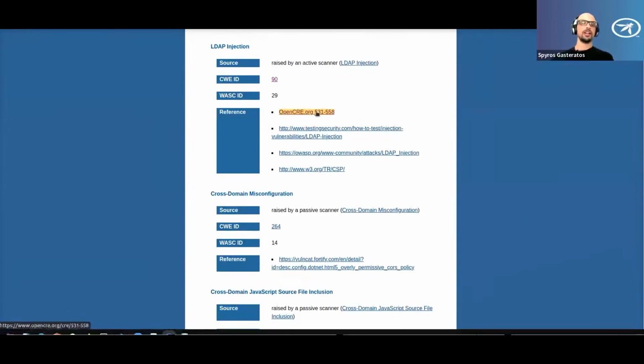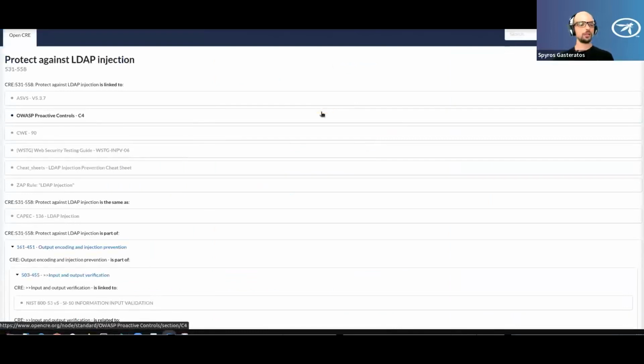So on the other hand, what they can do, and they will soon be doing, PR incoming, is link to openCRE.org. If I click this link, it takes you to openCRE.org, the specific CRE that describes LDAP injection and how to protect against it.